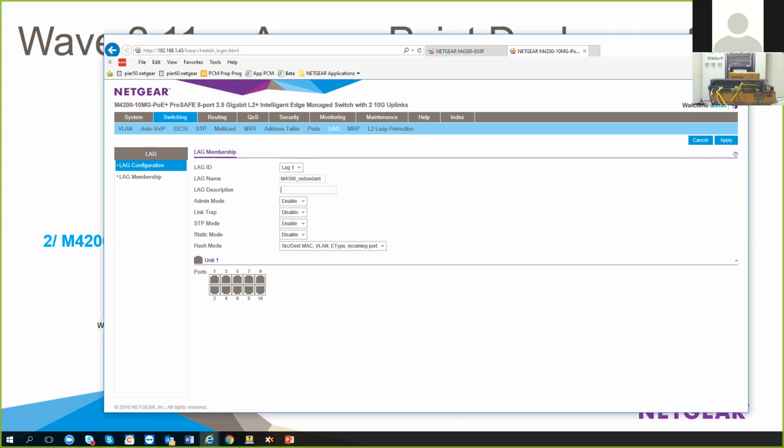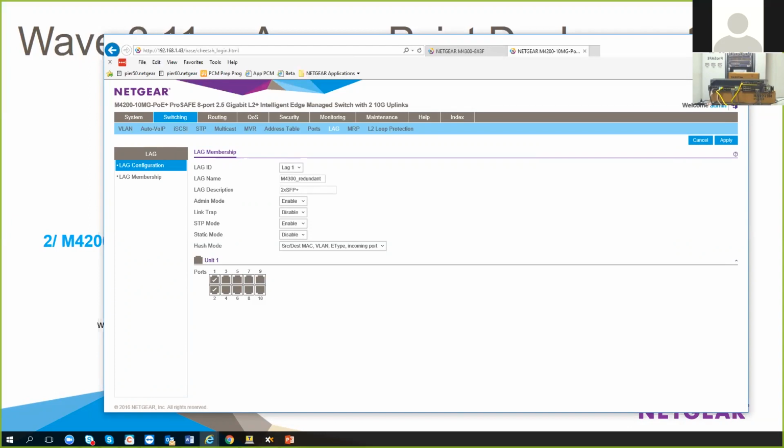That's good. For the lag description, we can just say that we are going to use 2 SFP+, which is actually really what we want to do. And remember, the 10 gig ports are on the left-hand side. Usually they are on the right-hand side, I know, but this time on the M4200, for convenience, they are on the left. So I'm going to select the 1 and 2, so the 2 first ports that actually are the 2 SFP+, 10 gig physical interfaces.